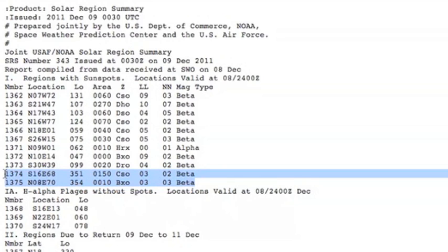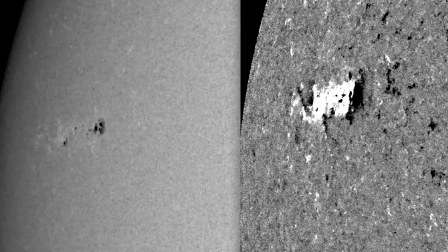Let's get right into it. We said that one of these could be right, the other one was almost certainly wrong. This is the one that was almost certainly wrong. Take a look at the black and the white over there on the right — you can't draw a line between the magnetic regions. This one's not beta.